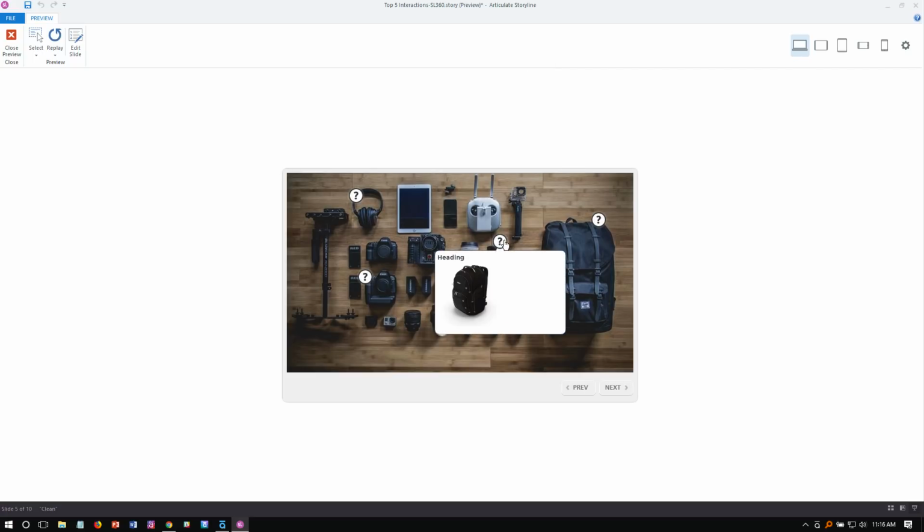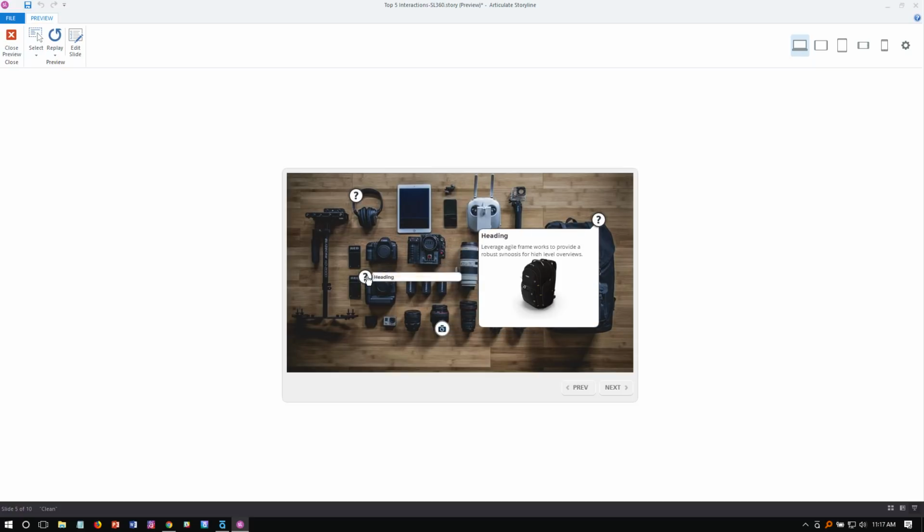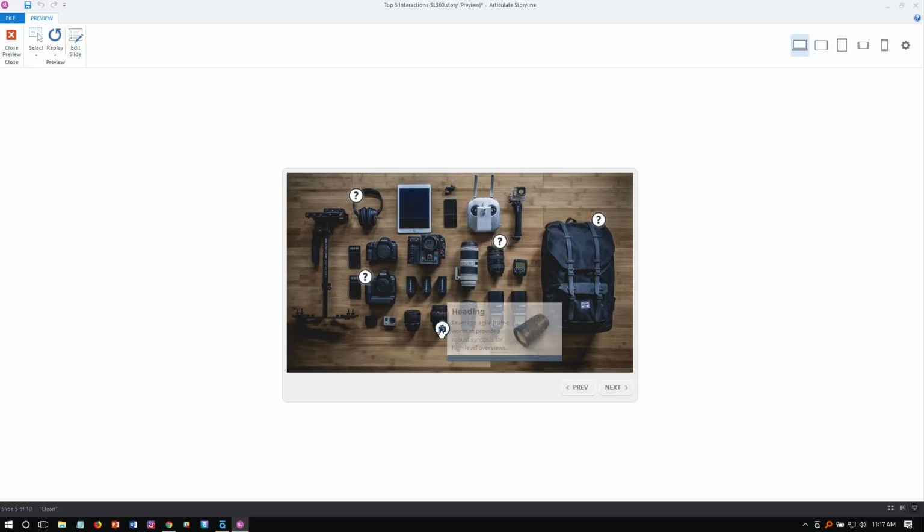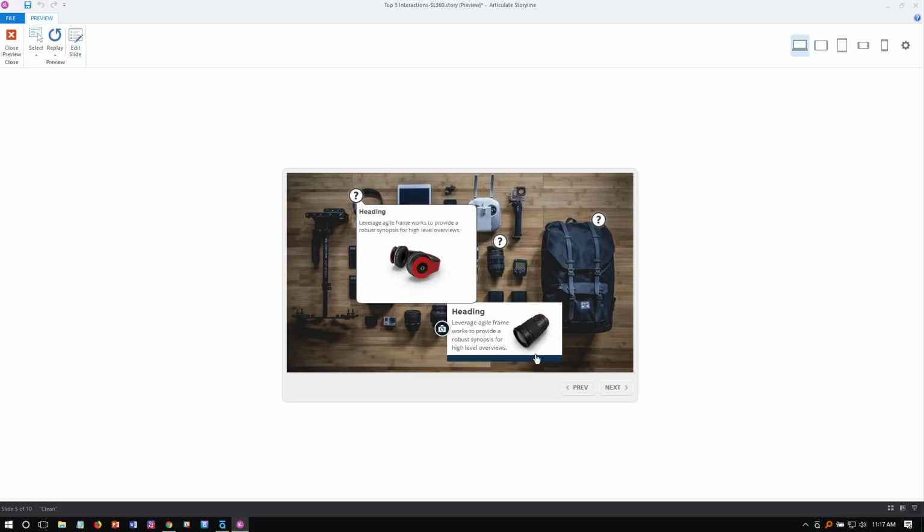In this case, the heading, you click each one. We've got an image and some text. I don't think I have any videos in any of these, but it's the same process for adding a video in. As, okay, that's a custom one. I shouldn't have showed that one. That one shouldn't be there. That was a custom one, which we'll look at in just a moment. And then this one right here is the built-in markers.